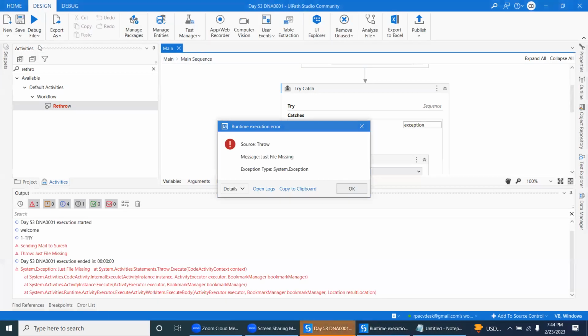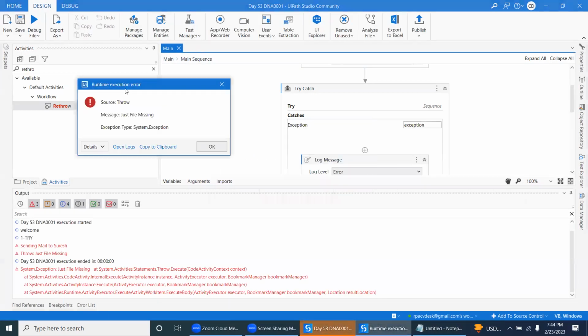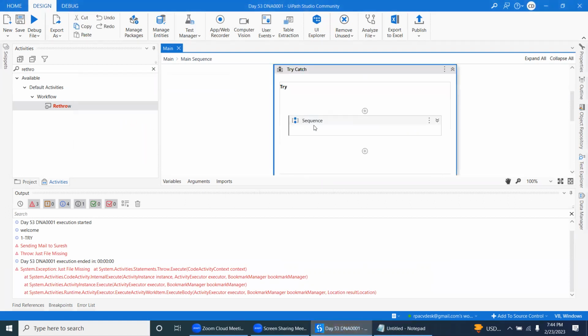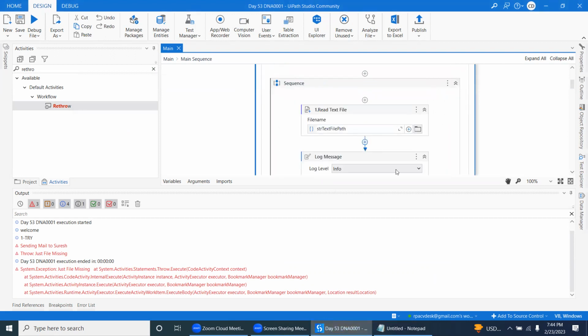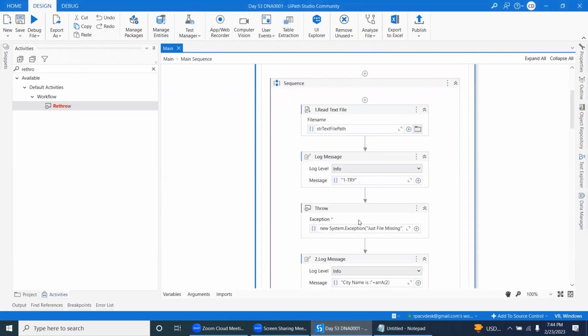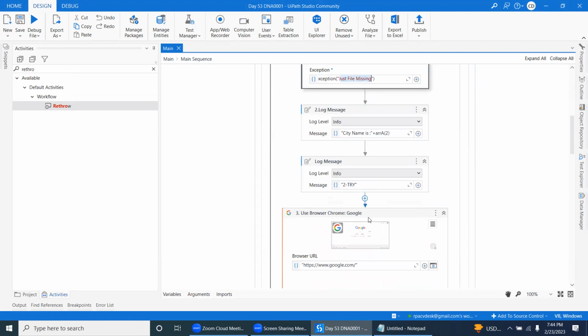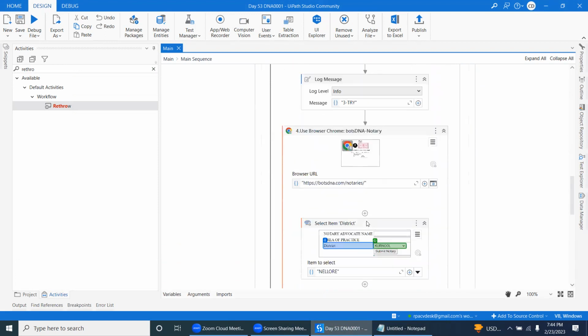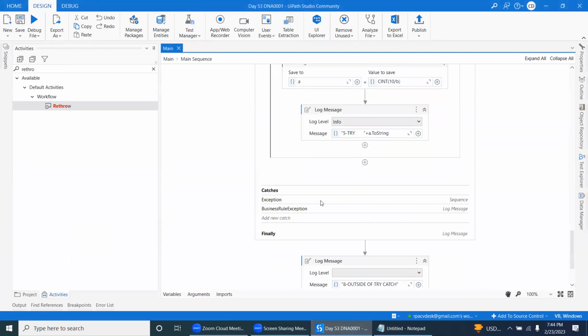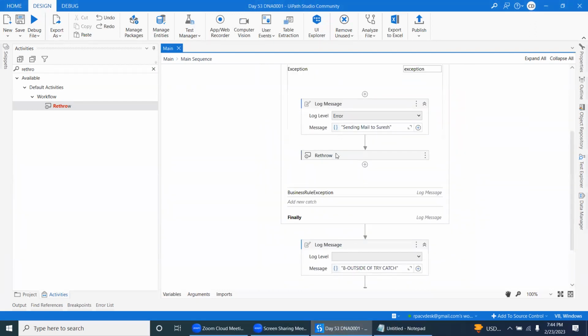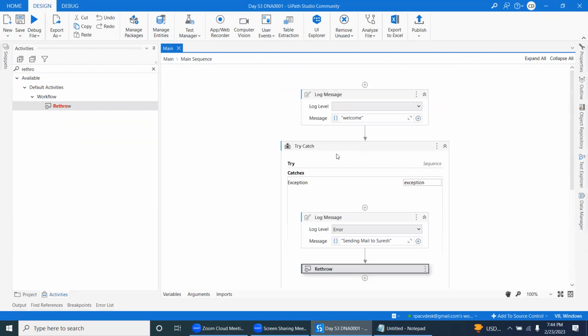It is stopping, and the exception is just file missing. Where is this message from? This message is from the try block. The same message, the same exception, comes to the catch block, and from the catch block it goes outside. That means if you have a parent try-catch, it goes there.